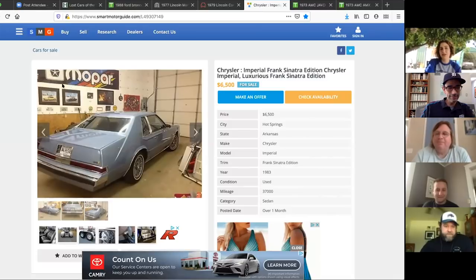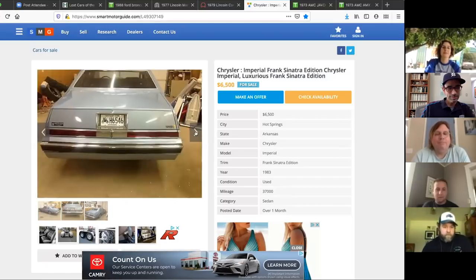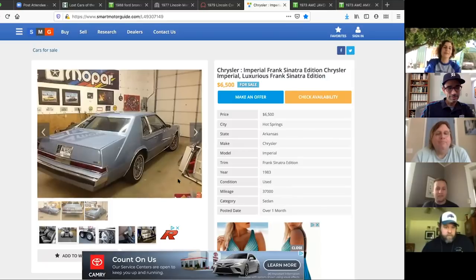First of all, obviously owned by a true enthusiast. They've got a wing car here, Mopar banner, you know. They love this thing. Wow, a giant Dodge badge over there too. Unfortunately, there are not more photos, but the interior of these cars was also blue and came with a special tape cassette console that was full of Frank Sinatra's hits.